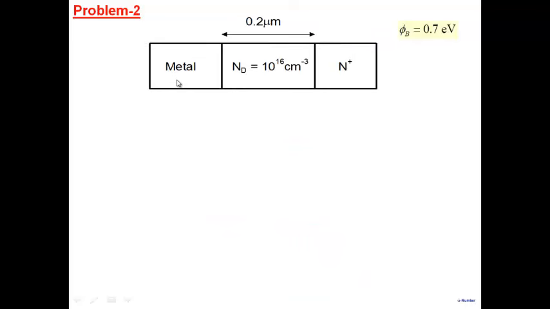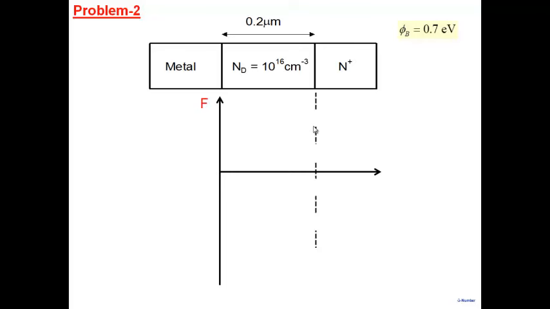This one I want to emphasize once more. So we know how to handle the intrinsic region. Intrinsic region is characterized by zero slope. How do we handle N plus? Okay, so this was a problem, metal, Nd, N-type doping, and then is followed by Nd plus. This is also N-type, but is heavily doped. Okay, so how do we handle this? Again, we sketch the field, and right, so we draw a line here characterized by this. We know the slope here, QND by ES here, so we sketch it here, and we know the slope here. Slope here is going to be very high, so I'm going to draw it like this here, very high.